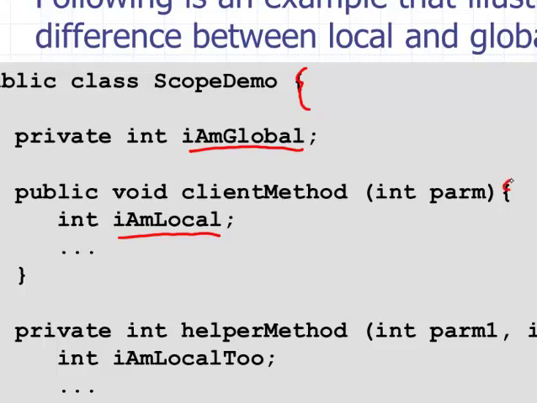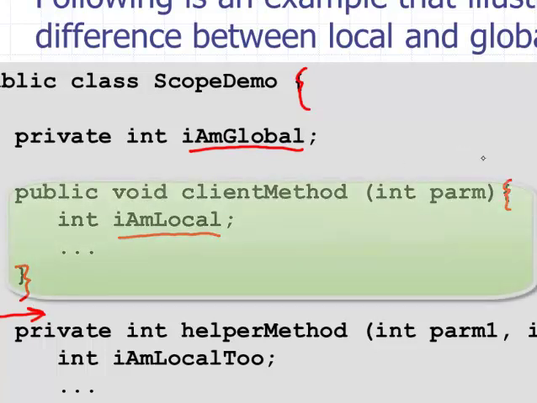Think of the open, close, curly braces where the variable is declared as walls with no windows. If I were to go right here and try to use iAmLocal, it would give me a syntax error because iAmLocal lives within the house defined by this curly brace and this curly brace and cannot be used anywhere else.